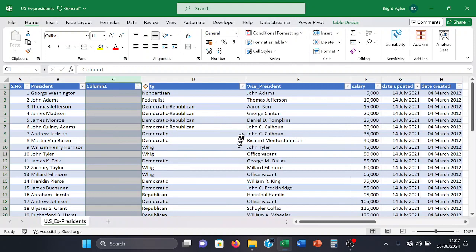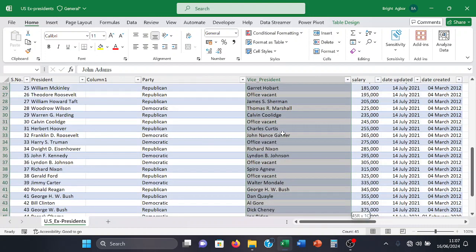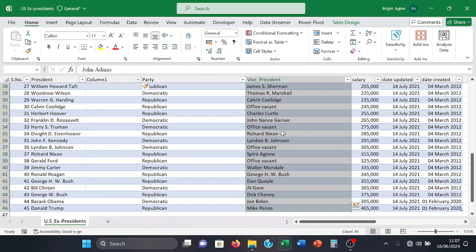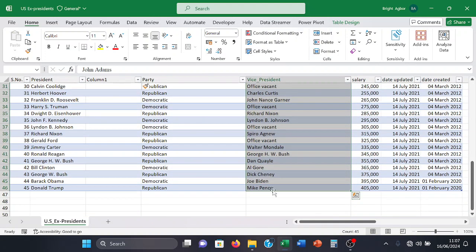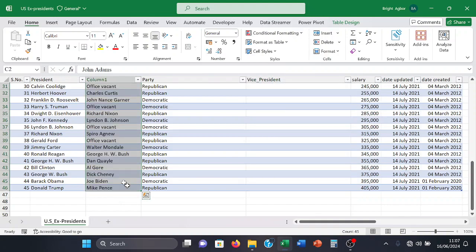We're going to highlight and copy all this, bring your cursor here until you have this sign, and drag it to here, where you have column 1.